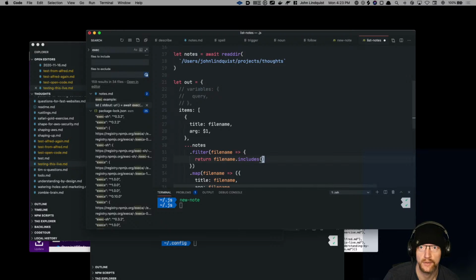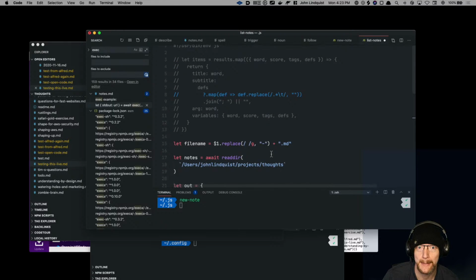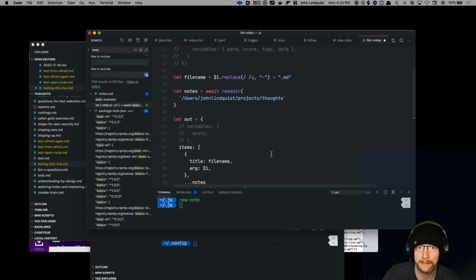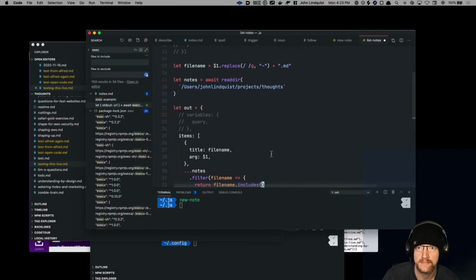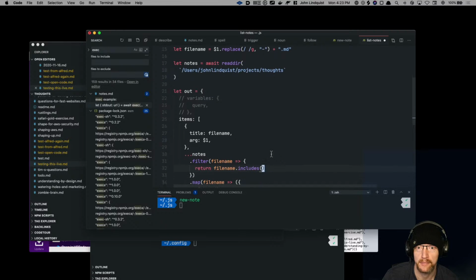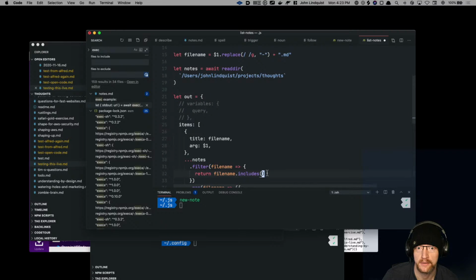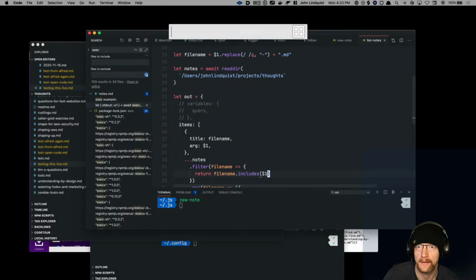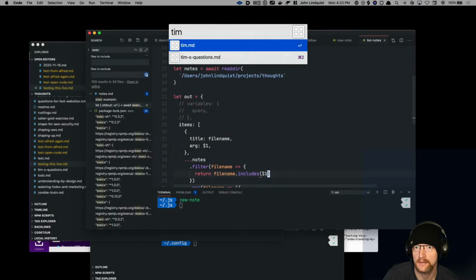So if this includes, probably could do matches. Let me try includes first. $1. Let's try that. And so perfect. So my first selection is a new one.